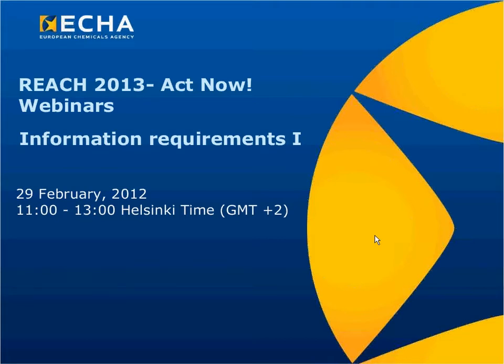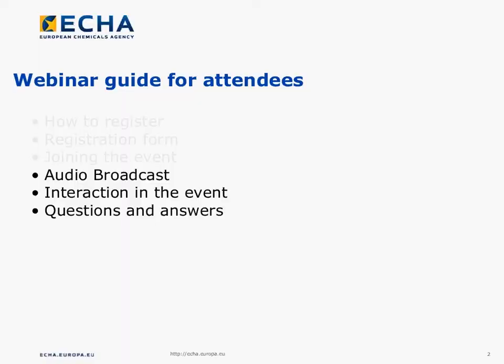Today, we are going to have a webinar on the information requirements under REACH. This is the first of two webinars on this topic, and it is part of the REACH 2013 campaign that ECHA organizes to support lead registrants which intend to register their substances by the 31st of May 2013 deadline.